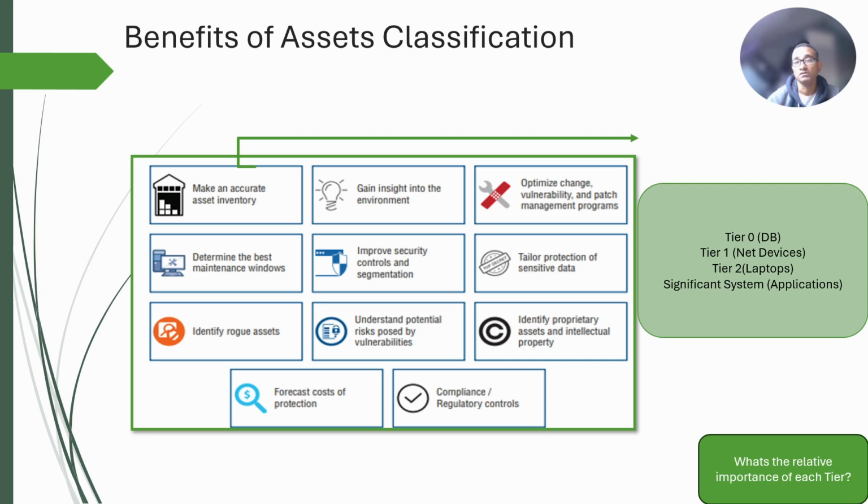Now, it is important to understand that technically, in terms of how we look at assets in IT control, we tend to divide an asset into various tiers. For example, you can have a database, networking devices, laptops, and significant systems or applications. All this makes up an asset for an IT-driven organization. There is relative importance of all these, therefore they tend to follow different life cycles. For example, a database can run for 10 years, but a networking device may be replaced or have a shorter asset life cycle of maybe 2 to 3 years. A laptop probably even less.